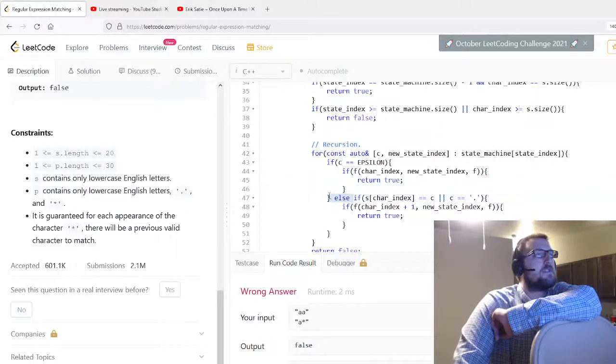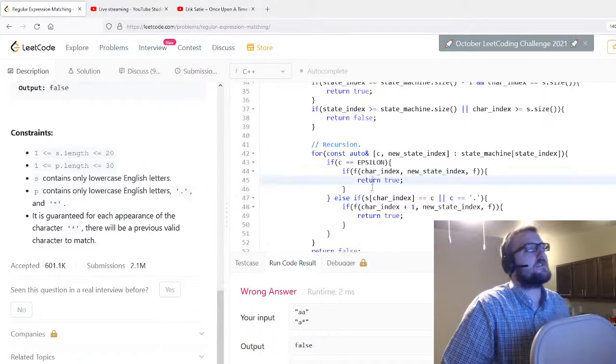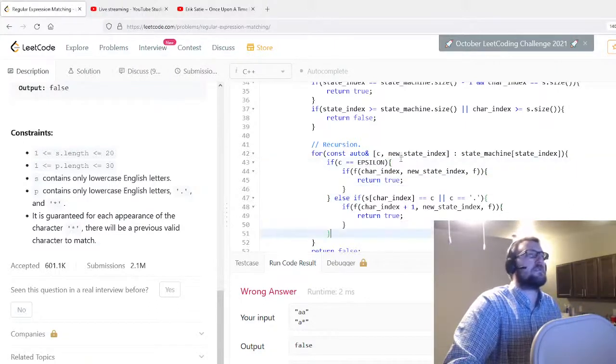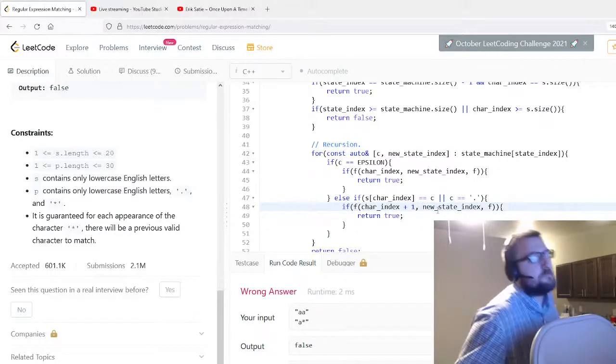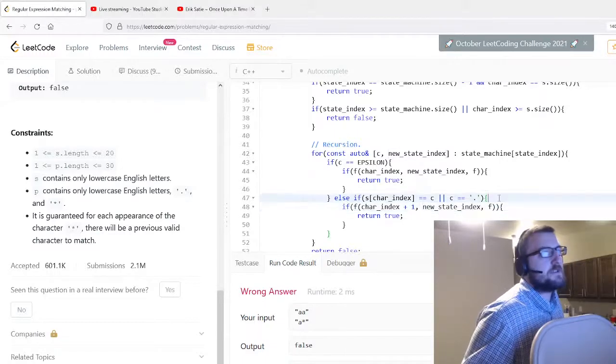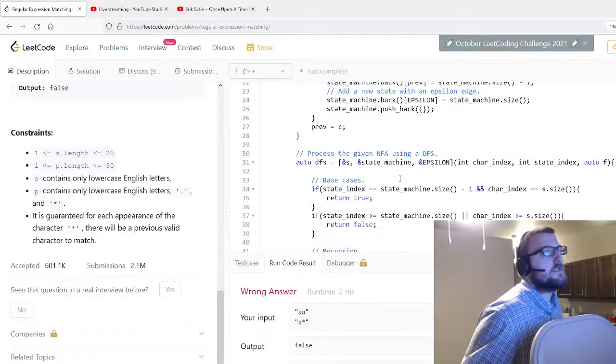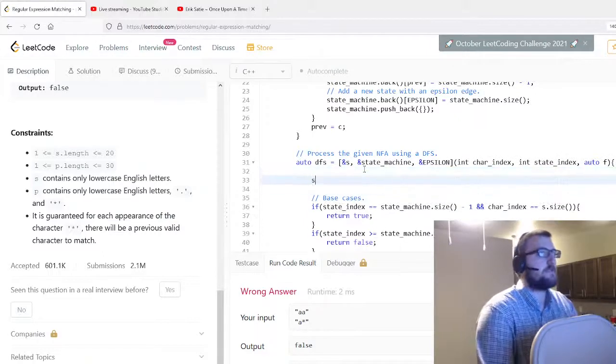Oh, excuse me, I'm doing this wrong. Oh no, it's fine. We're fine, because then this would loop over each of these values in the state machine, right? Each of the pairs. So the epsilon state doesn't go anywhere. The next character is A. Character index 0, so it's true. This increments to the next A. New state is the same state, didn't go anywhere, presumably. You can actually print to debug this.